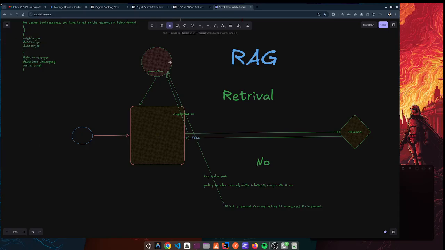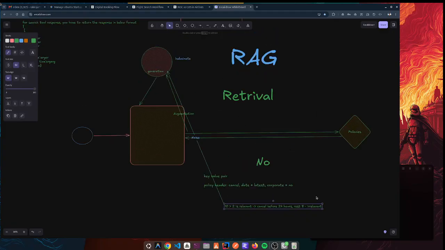So chances are the LLM will hallucinate here because it has a lot of information which is not needed, and it will do the reasoning using that information, correct? So our responsibility here is to provide relevant information to the LLM as much as possible.